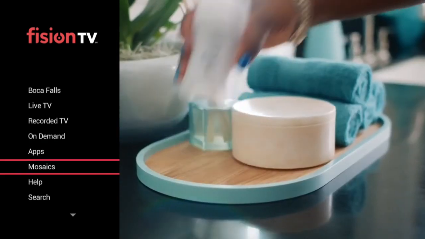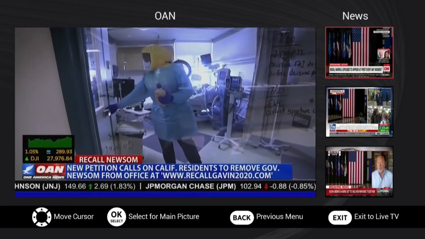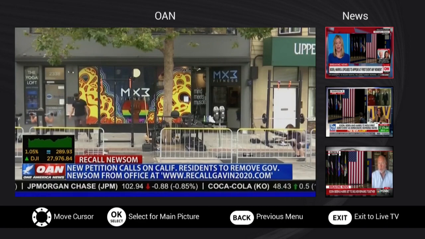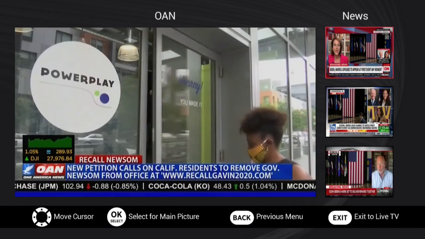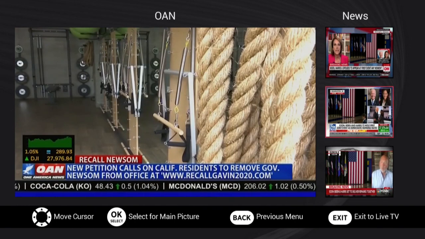Underneath that, you have Mosaics. I can press Select on Mosaics, and it will give me 3 different options. You have News, Kids, and Sports, and what Mosaics has, it will allow you to watch 4 different stations at once, so I can get different shows and access everything else at the same time.